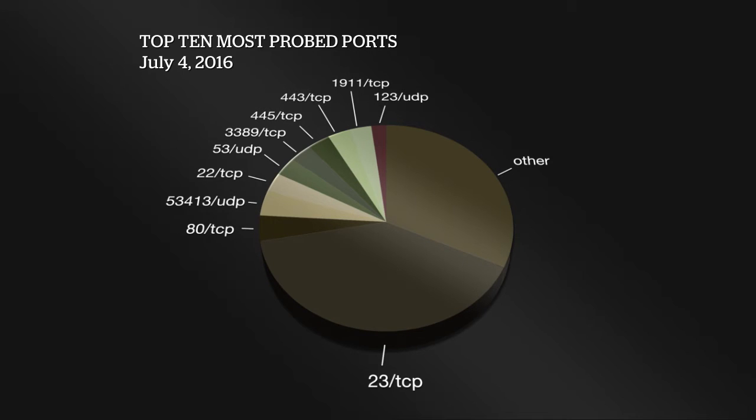Number 3, 53413 UDP. We've talked about this one quite a bit in the past. It's kind of risen up a little bit again as of late. This is the Netis router. So this is another home router. It has, for whatever reason, some sort of backdoor functionality listening on this port, such that if you send a packet that has an instruction in it, like some shell code, it will execute it and do it.